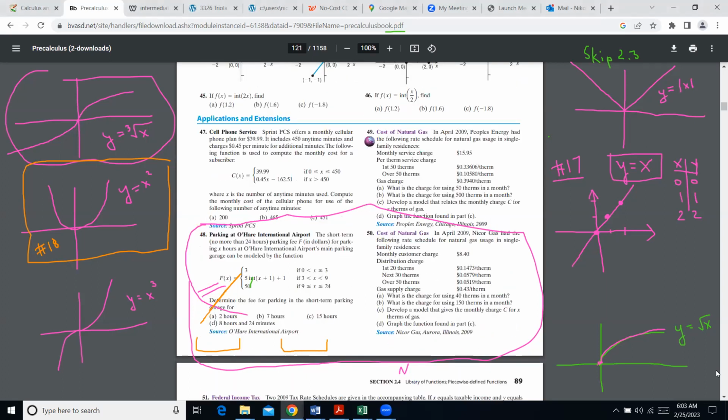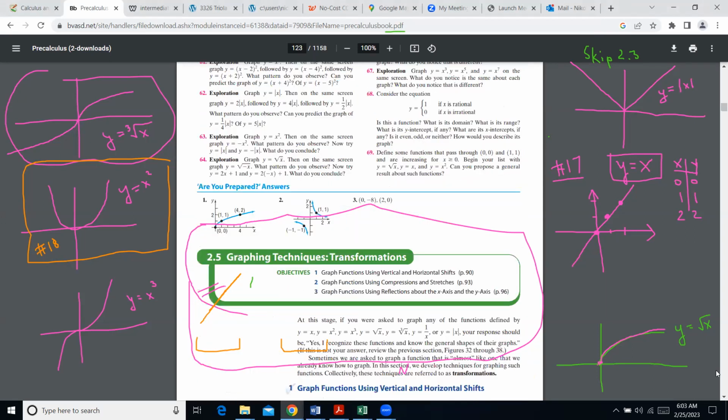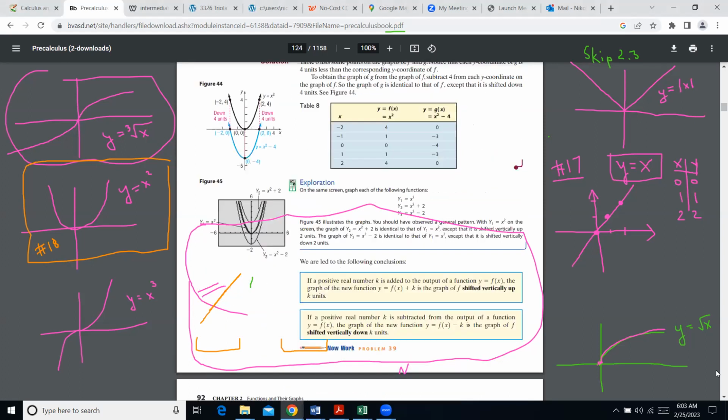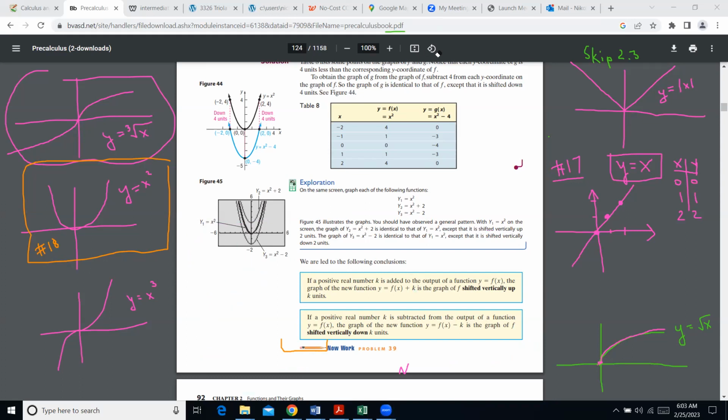This little part of the section actually continues in the next one, section 2.5, and that's what I want to look at in more detail today. That'd be our last section for today. So let us see what they are doing in here. They are talking about moving those graphs up and down.